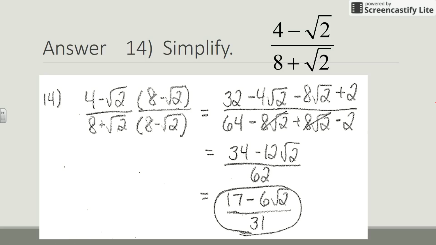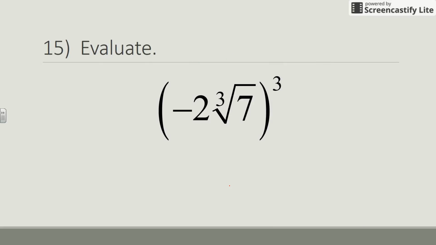And then a key here when you go to simplify, if you want to reduce this fraction, you have to be able to take the same thing out of all three. So we can take a 2 out of all three of these. Can't just take a 2 out of one of them and be able to simplify.